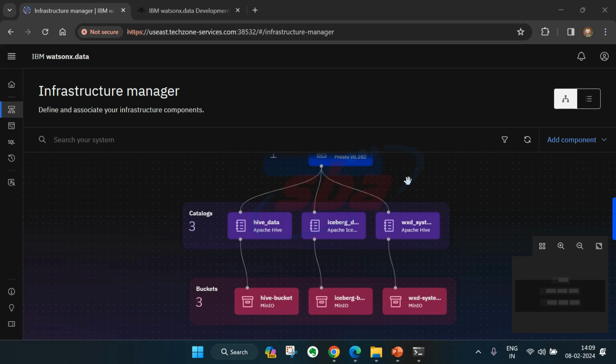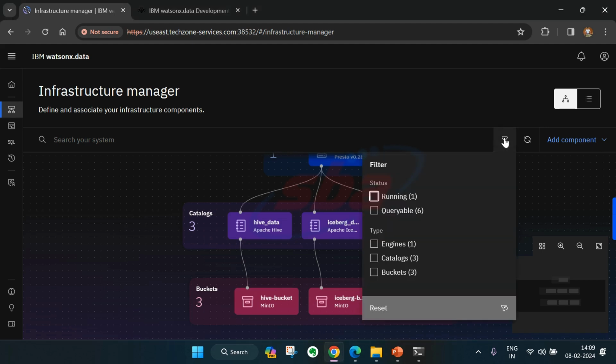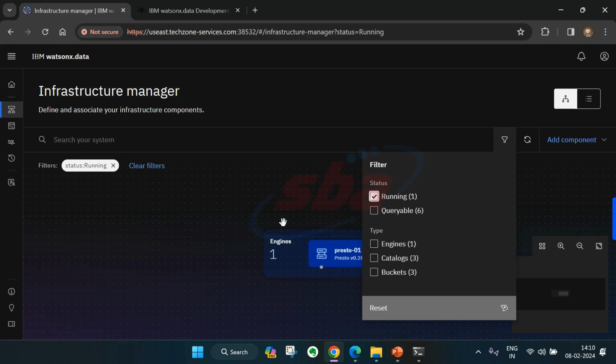This is just a representative topology, but as it gets more and more complex, reflecting the enterprise state today, it may be difficult to find the components of interest. And this console makes it easier to find information. This filter option can be used to find the different components. Let's say I want to find out the running engines that are present. You can click on the subsequent engines, the types of infrastructure components, and you can use it to find information in a rather quick manner.